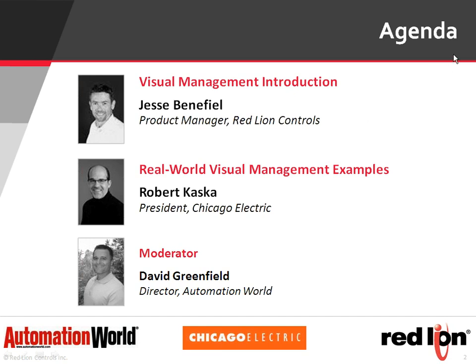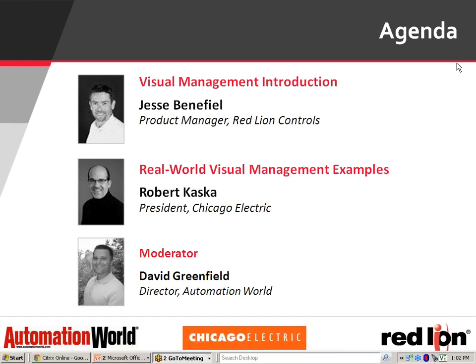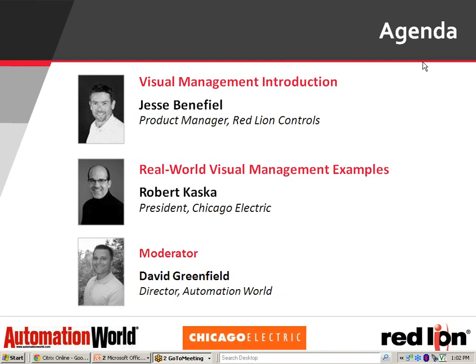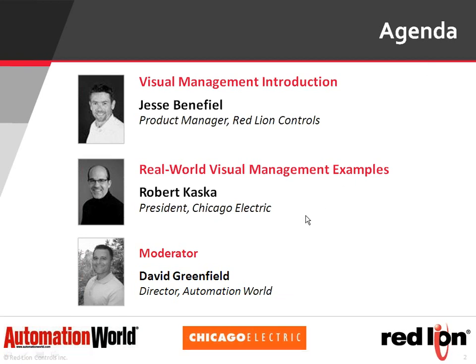Before turning this webcast over to Jesse, I just wanted to take a quick moment to set the scene for today's discussion. Whether your operation follows Kaizen, lean manufacturing, total quality management, Six Sigma, or any other continuous improvement program, two things have to happen to enable the improvement. First, there has to be the collection of key performance indicators, and second, there has to be communication of those indicators to the people who can most affect the improvement, the production floor personnel.